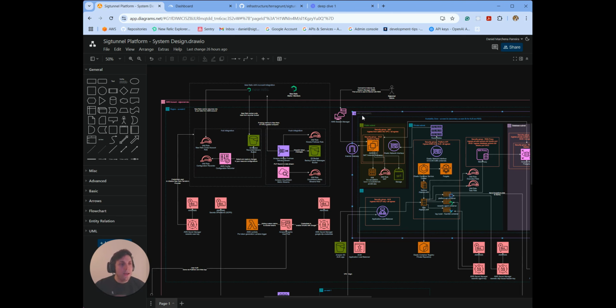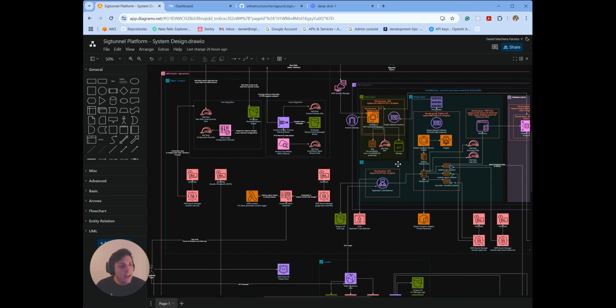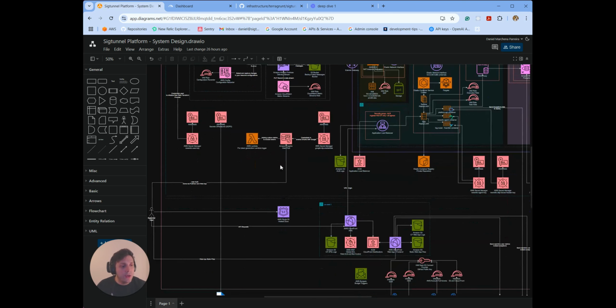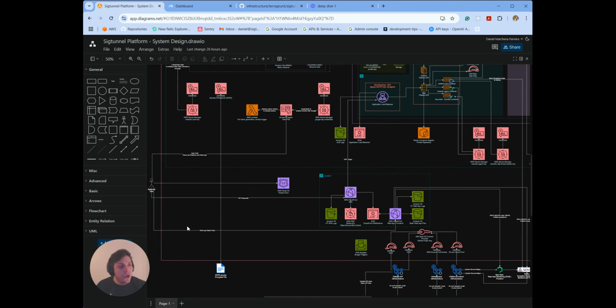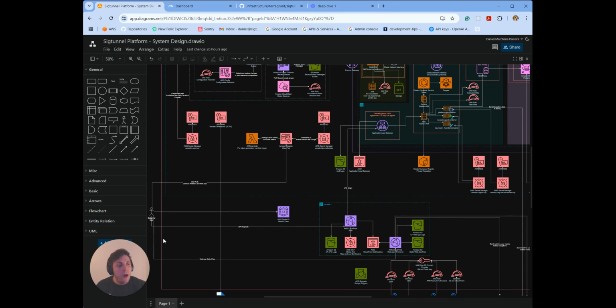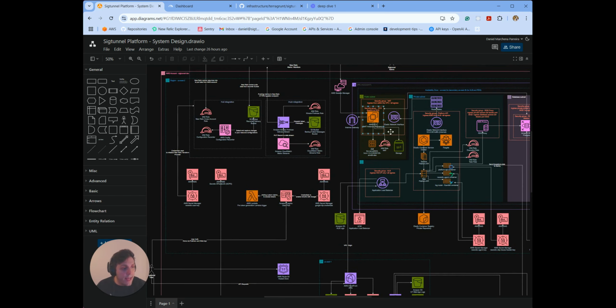It has US East 1, US East 2, US West 1, but that region is bounded to a geographic location, right? So our ALB is sitting, in our case here, specifically in US East 2, which means that it's in the US, right? But now imagine the user is in, let's say, South Africa. If the user is in South Africa and he needs to communicate with the ALB, he would need to do a bunch of network hops across the internet to again reach the US. And by reaching the US, it would be able to get to our ALB. And then from that point on, the request will be processed.